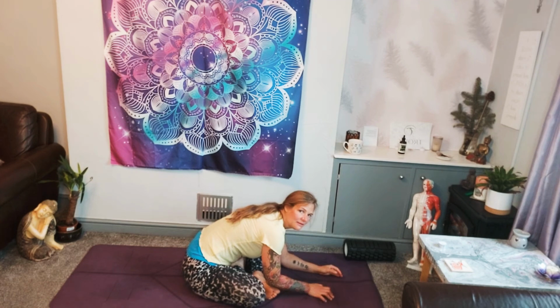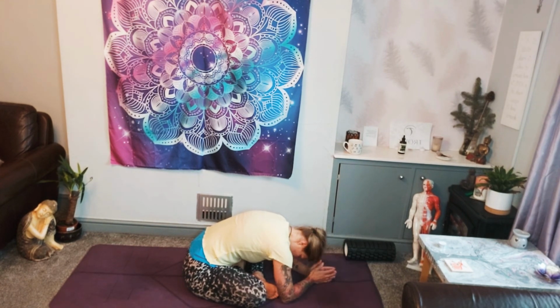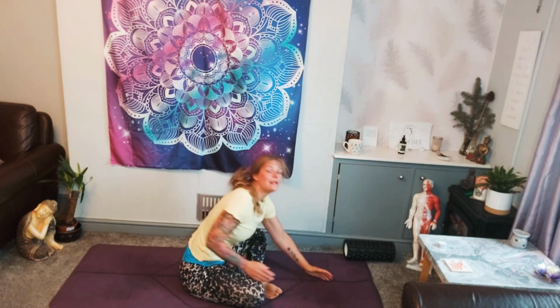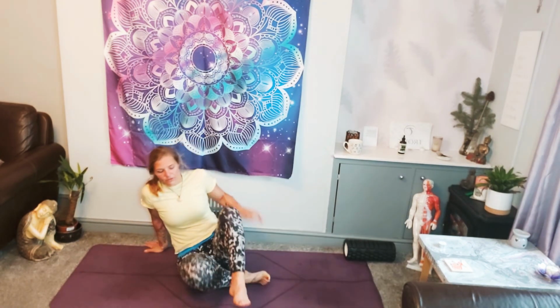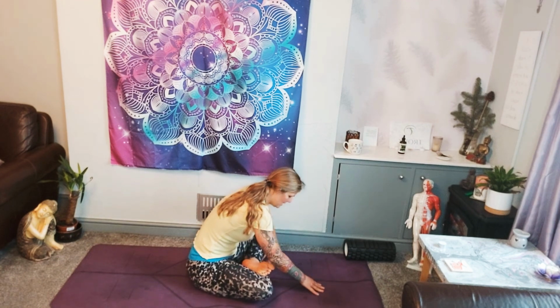If you would like to start to come forward onto your forearms or all the way down to the floor, do whatever suits you. And if you're not feeling any stretch, if you're very open in the hips, come into box. So bring your right heel on the outer corner of the left inner knee and then the other heel under. So you're in a box shape and then folding forwards. So do whatever works best for you. So getting that nice stretch.